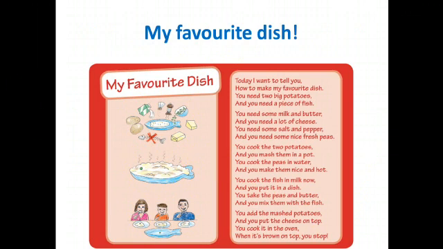Now look at the ingredients. What's the meaning of ingredients? Now we will see what ingredients are, and what we need to cook a dish. What is the text about? It's about a recipe. What's the meaning of recipe? وصفة. It means how to cook a dish. And what do we need to cook the dish?